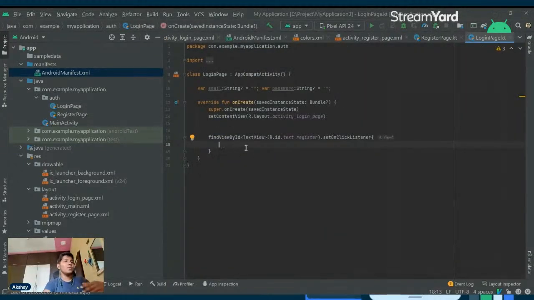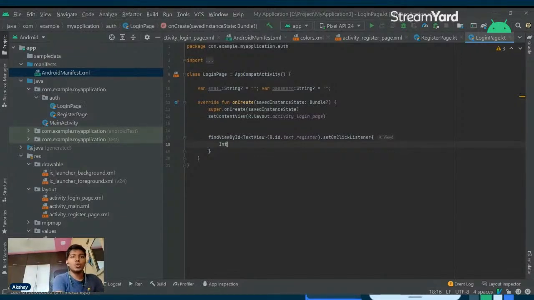Right now we didn't include anything in this, so whenever the user clicks on the register button, we will just redirect the user to the register page. So how can we do that? In order to do that, you have to use the intent feature of Android. You have to use the Intent class. Through the Intent class, you can take the user from one activity to the other activity.